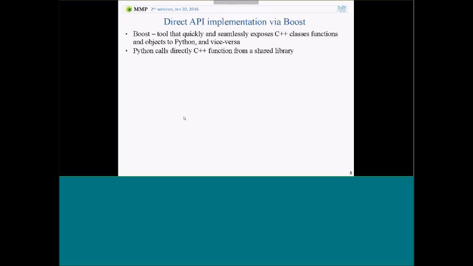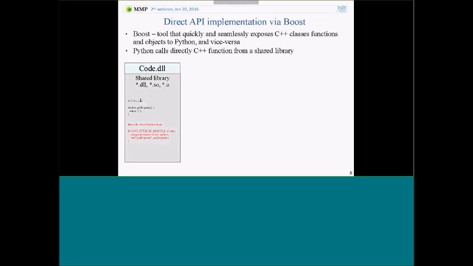There is another possibility for implementing a direct API, and that's through wrapper codes. Typically, if you want to couple Python code with C++ code, we can expose C++ objects via the Boost library and call C++ functions directly from Python and vice versa. To demonstrate it very easily, we need some shared library code.